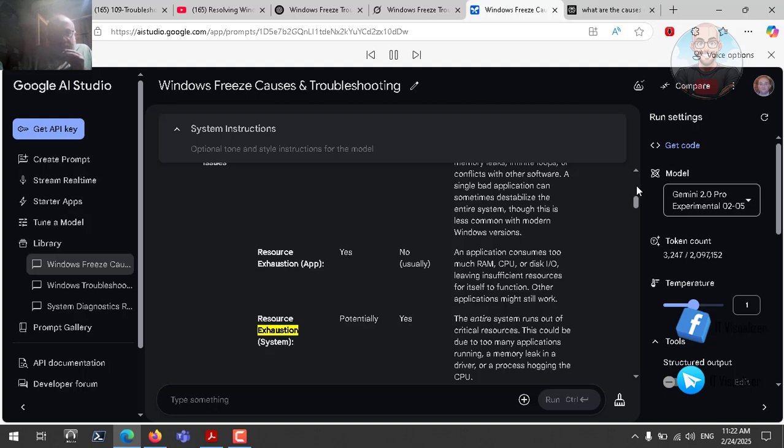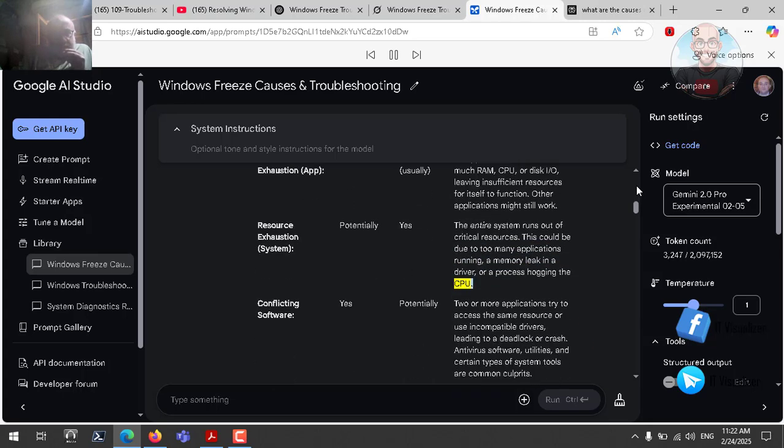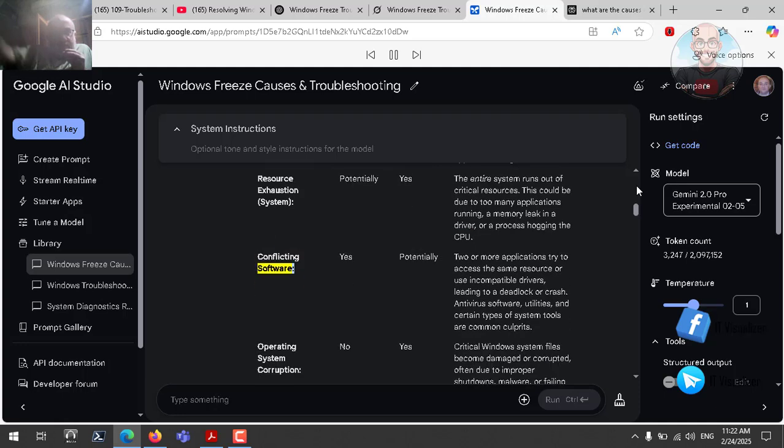Resource exhaustion, system: potentially, yes. The entire system runs out of critical resources. This could be due to too many applications running, a memory leak in a driver, or a process hogging the CPU. Conflicting software: yes, potentially. Two or more applications try to access the same resource or use incompatible drivers, leading to a deadlock or crash.